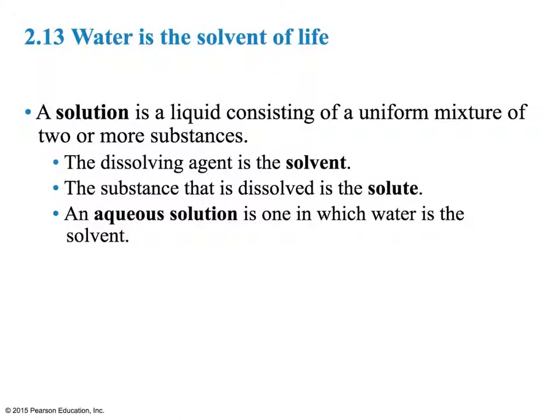Okay, today we're going to start out talking about how water is the solvent of life, and then that will lead us into a discussion about pH. So, a solution is a liquid consisting of a uniform mixture of two or more substances. The dissolving agent is the solvent, and the substance that is dissolved is the solute. And an aqueous solution is one in which water is the solvent.